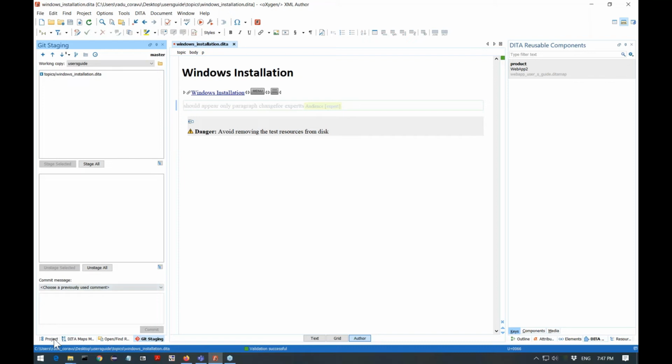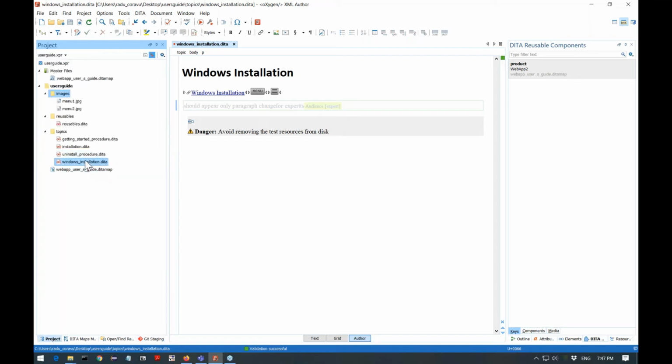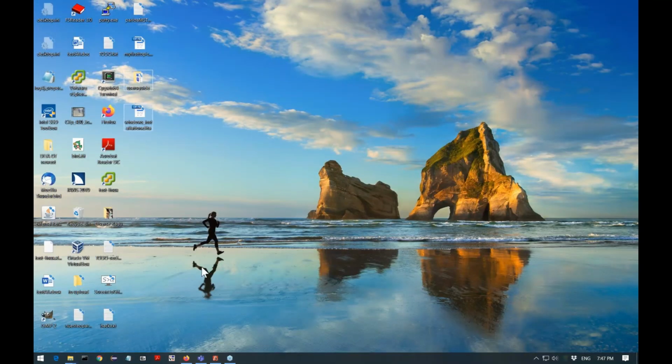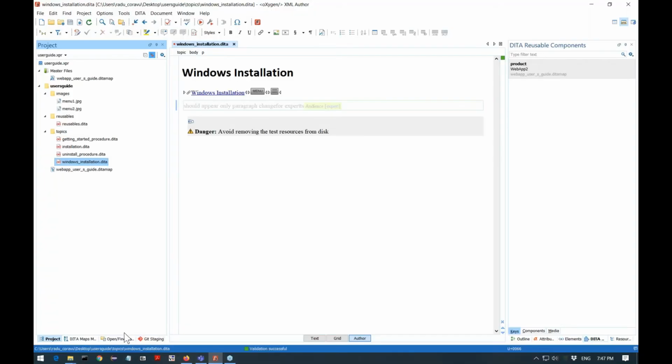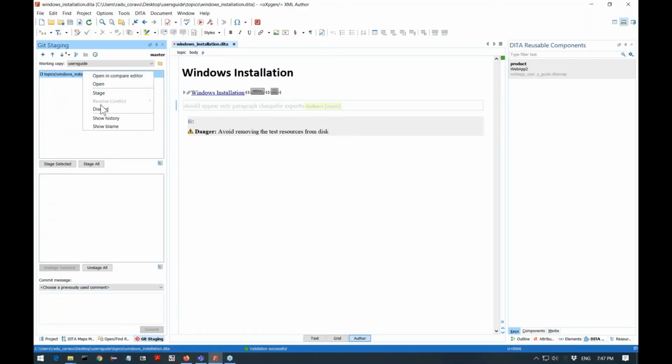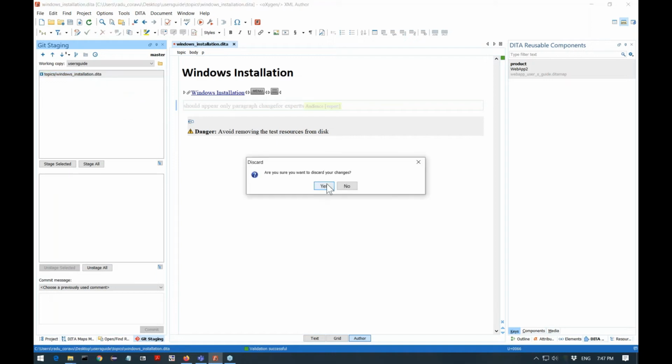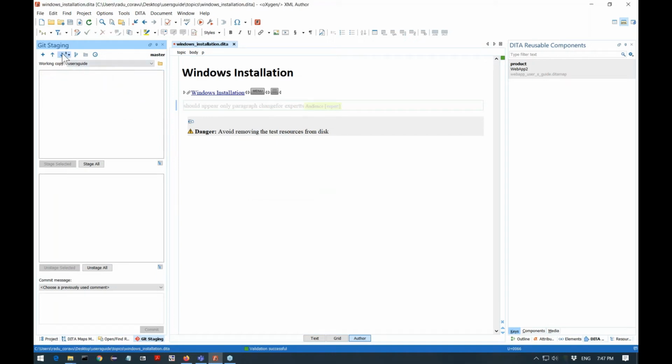You can either copy the topic on your desktop and then maybe discard the topic and pull the change and then compare it with the topic that you have on your desktop. But in my case, I will go ahead and instead of pulling, I will just commit my topic to the local repository.